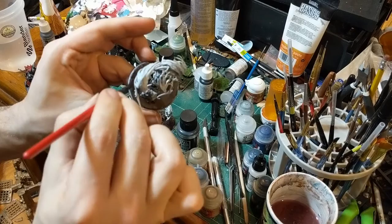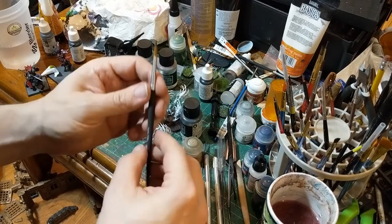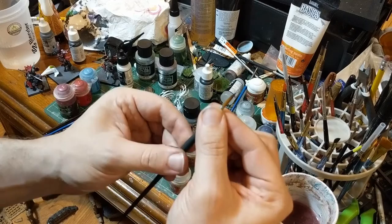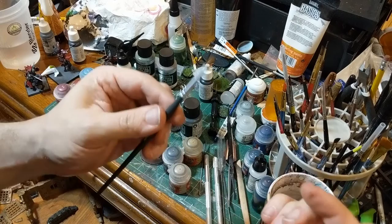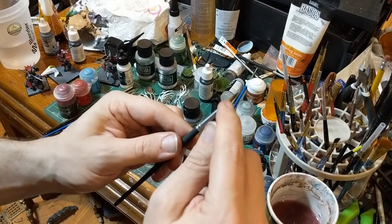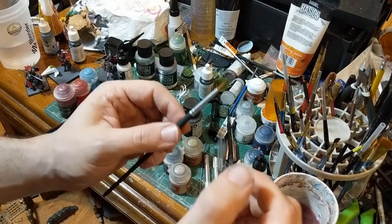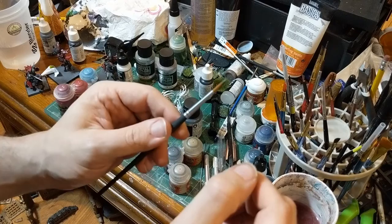While my base coat is drying, let me go over brushes. The important bit is that this metal part is the ferrule and this is the hair, the brush itself. When you put paint on a brush, try not to get the paint above about the halfway mark. If you get paint underneath the ferrule, the brush is ruined. It's very easy to do, especially with short fine detail brushes. You have to be very careful when you're mixing and picking up paint not to get paint too far up the brush. Even if you get paint halfway up, because this is acrylic paint and it dries so quickly, the paint will dry on the paintbrush and ruin the bristles.